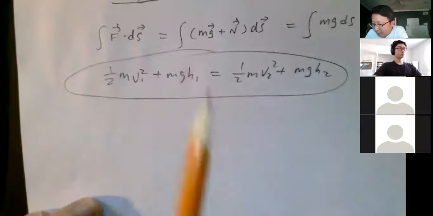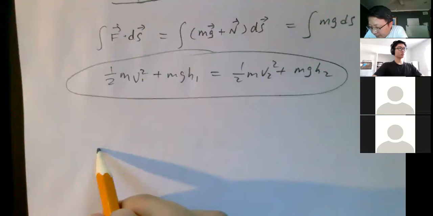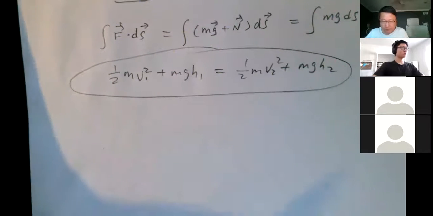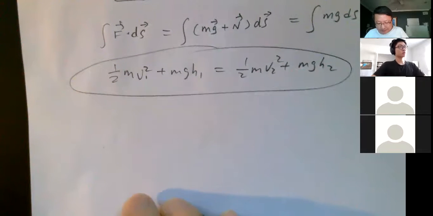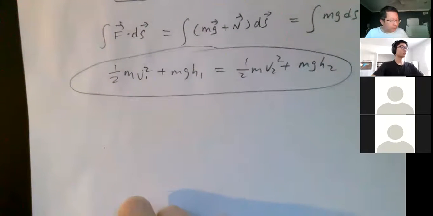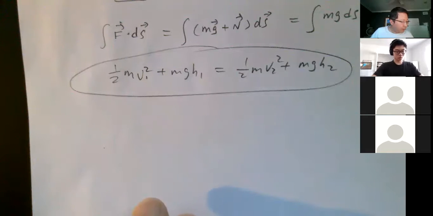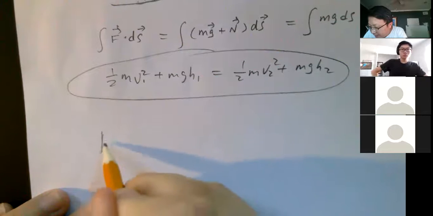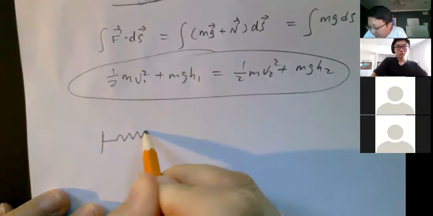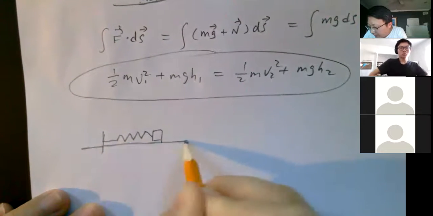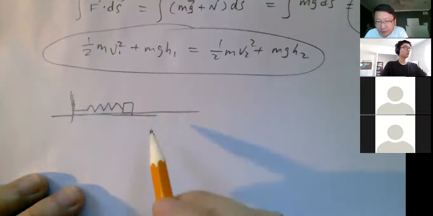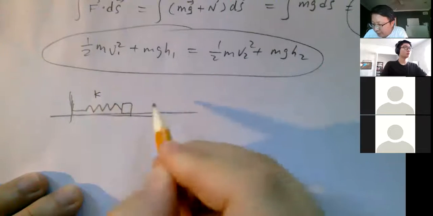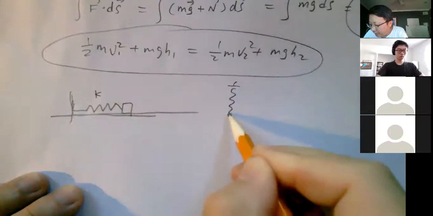And let's deal with another case. Basically, what I said is the spring case. This is also a widely tested physics problem in all kinds of physics tests. This is basically saying there's a spring, or the spring could be hanging over there, a block.